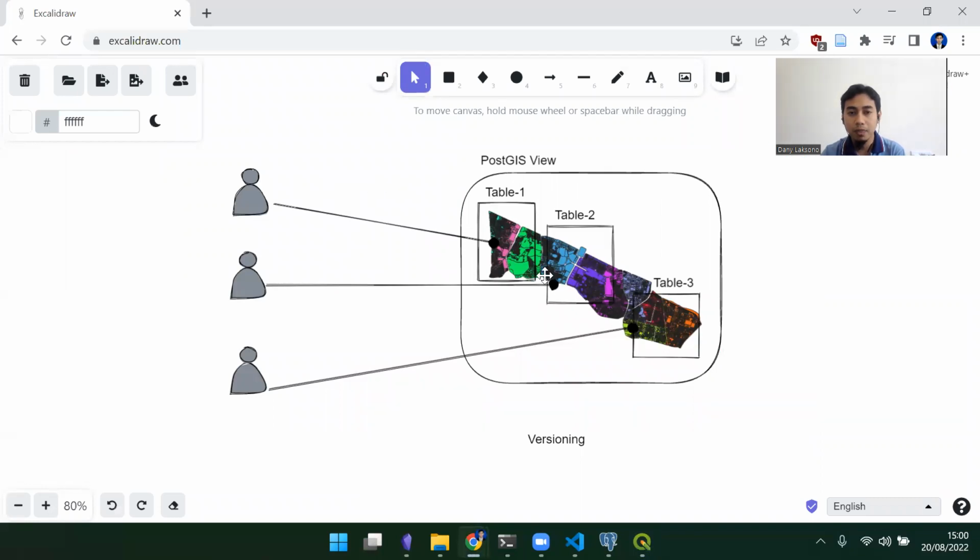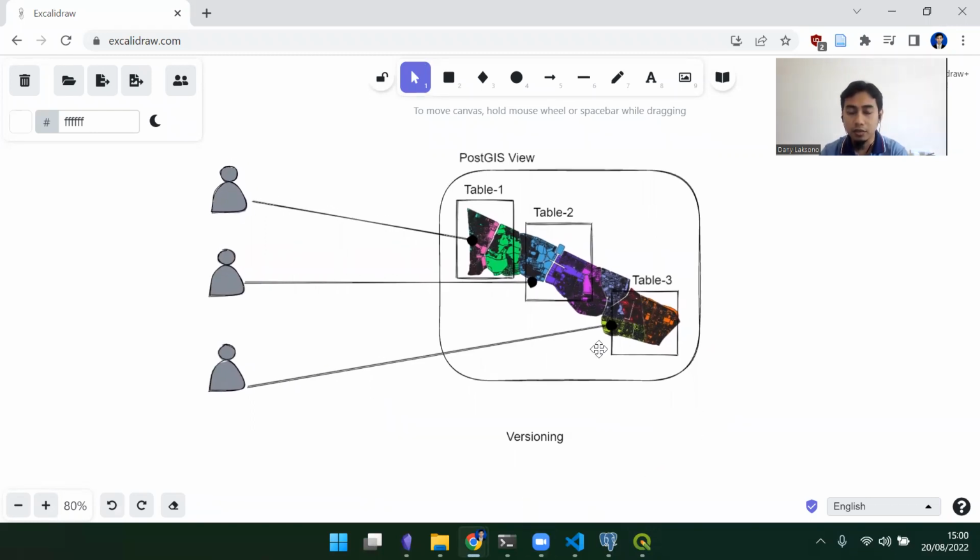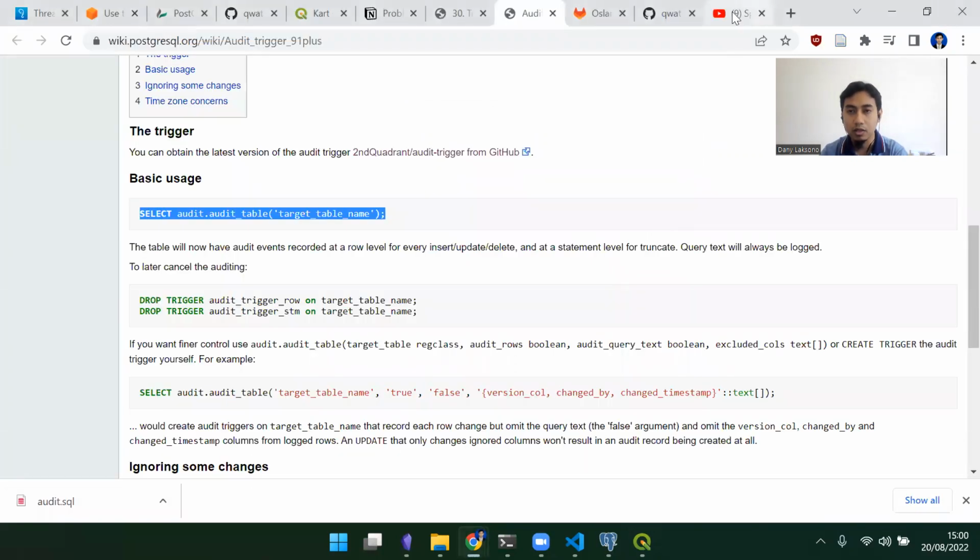For example, if we have person 1 working with one part of the table, person 2 working with another part of the table, and person 3 working with the last part of the table, we can join them using a PostGIS view, which in turn we can add into GeoServer as a combined layer, and at the same time we track the modification of each table and each layer, and then we can have working versioning using PostGIS. But again, I advise to look at the card project.